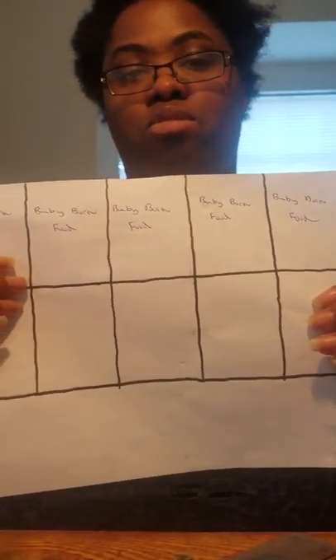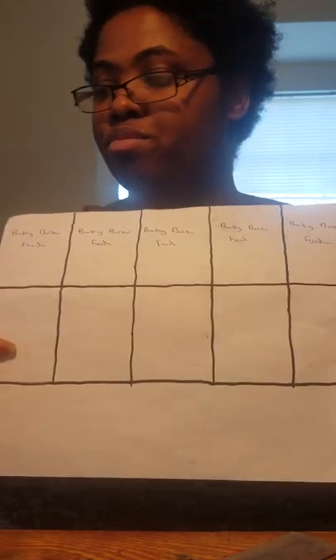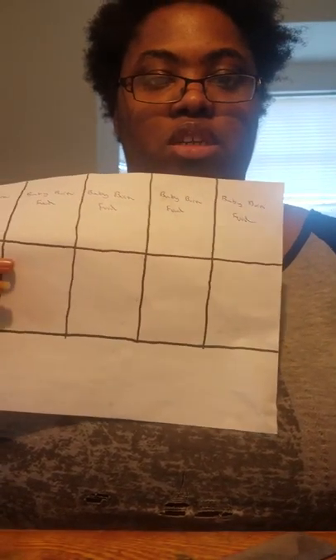This is what the template looks like. You can do whatever you want when you make this template — you could add drawings and stuff like that. Just have fun with it. And if you don't want to recreate this every time you make food packets, just make one of these. If you're a child, you can take it to school and have a teacher make copies for you, or have your mom or dad make copies if they have access to a copier. That's just an easier way to make food packets without having to recreate this every time.